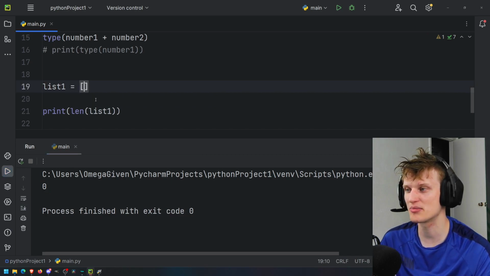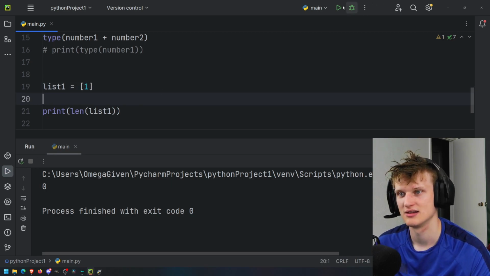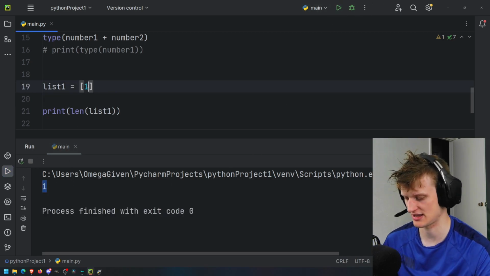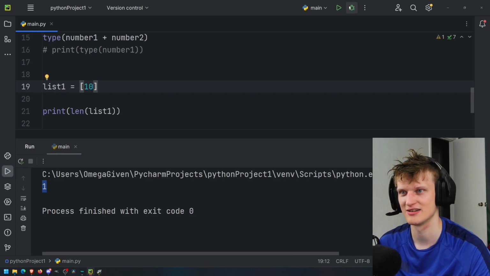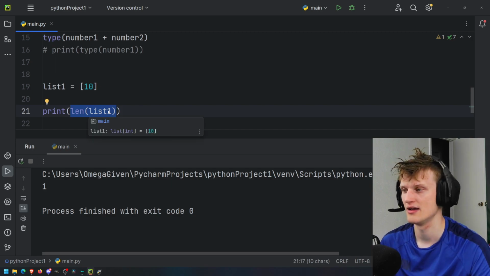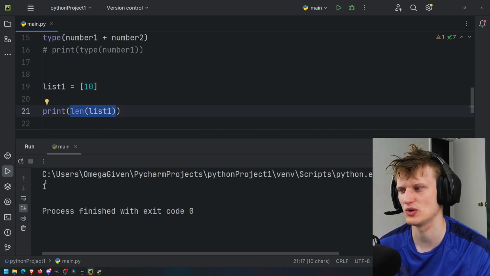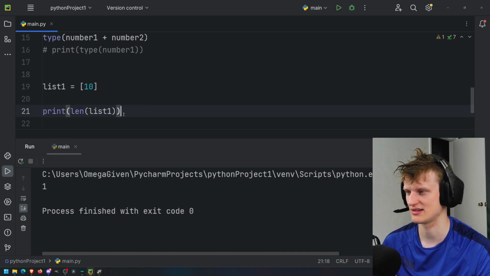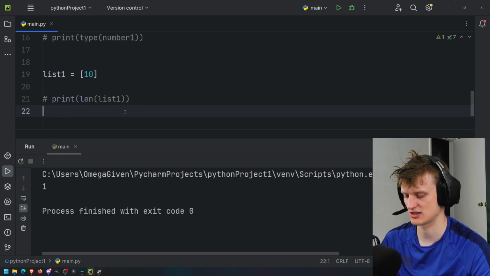Now, if we put a number in here, let's say 1, let's see what happens. Length of the list is now 1. Actually, that's a little misconstrued. Let's call it 10, because we're saying what the length of the list is. The length of the list is 1. But how do we get that value out of this list? Let's think about that. I'm going to comment this out because this is going to come in later.